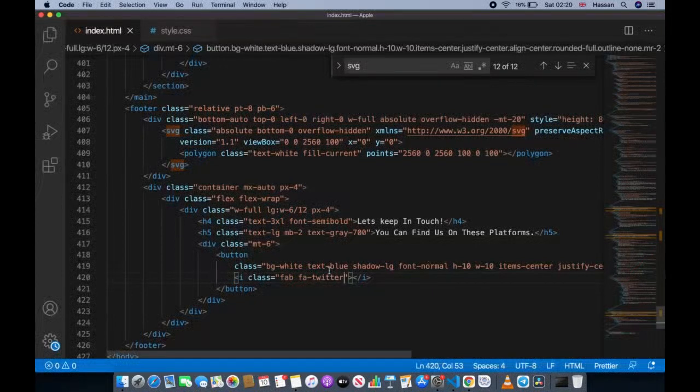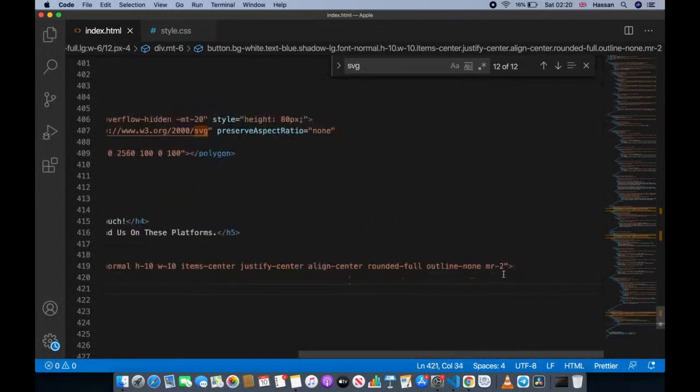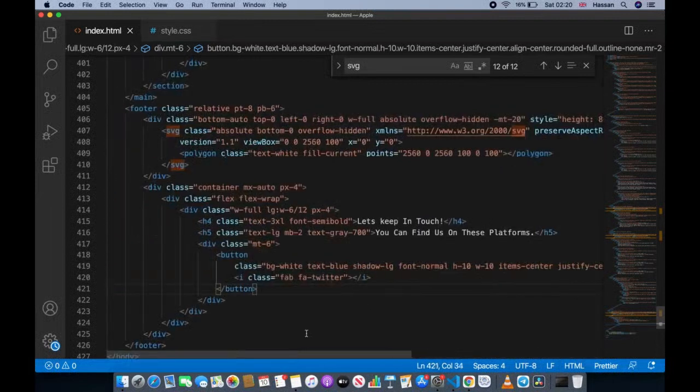Now, also we need to keep in mind that this. Actually, never mind. So now let's copy and paste this. Also, we need to give it some margin right, but we already gave it margin right. Because we're going to be copying and pasting, it's going to be the same thing. I just want to make sure that it's all good before we actually copy and paste it.